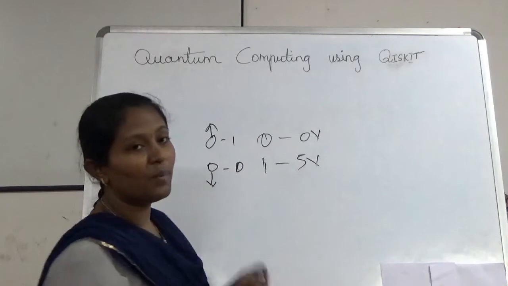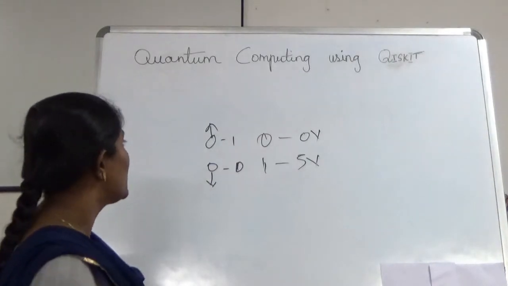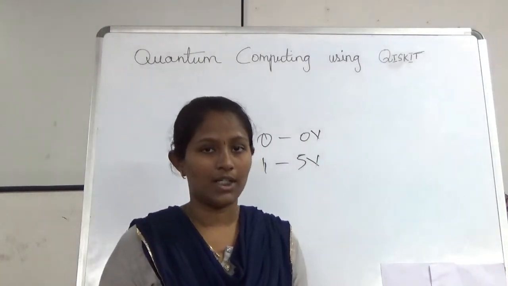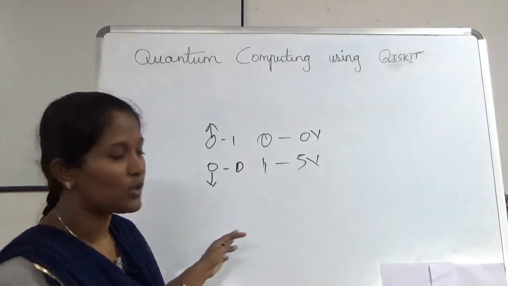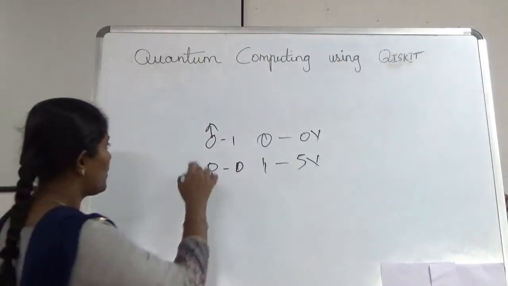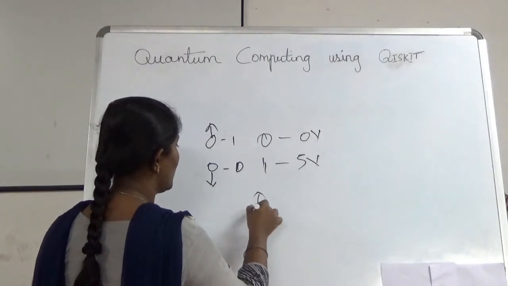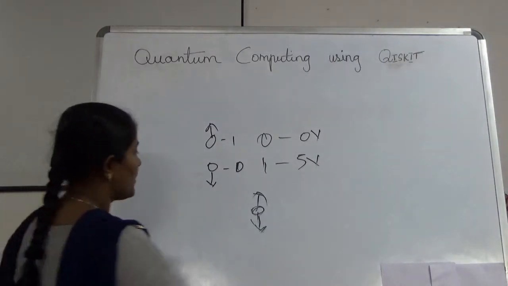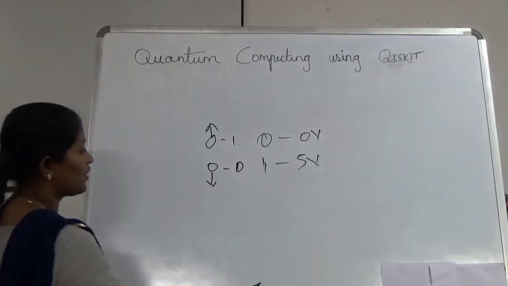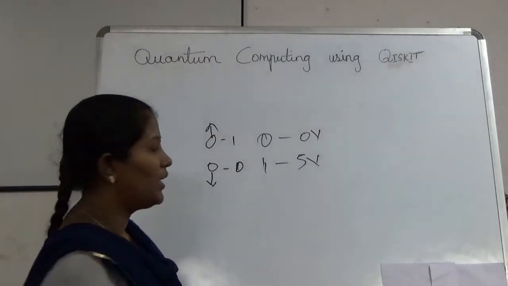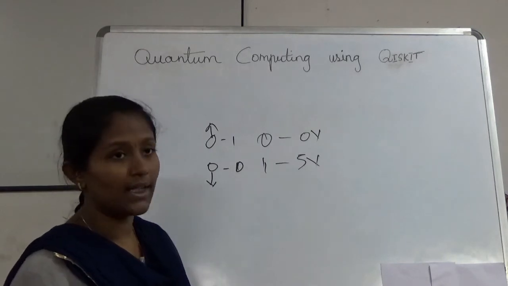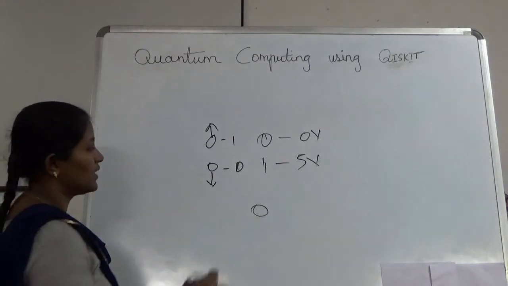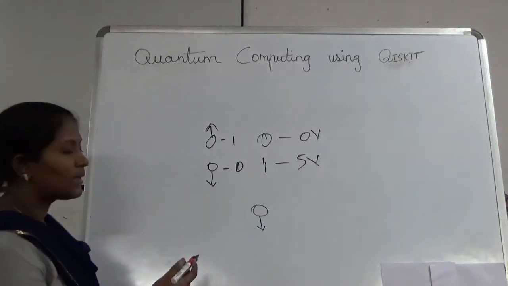Qubits have a special property called superposition. In our environment, there is more thermal energy, so the valence electron of phosphorus will not be in the spin up or spin down state. It will be in both states simultaneously in the atmosphere. But if we want to know the exact spin of the electron, we have to cool our environment to some minus degrees kelvin to measure which qubit this is, that is, spin down qubit or spin up qubit.